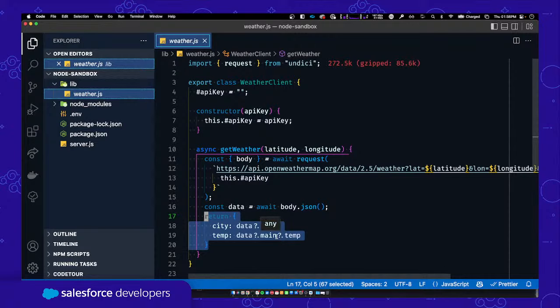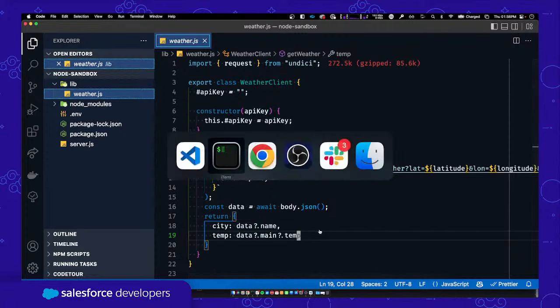Sadly, we don't have that in Apex as easy as we can do it in JavaScript, but Apex provides a JSON parser that lets me serialize and deserialize a JSON structure and get this information. So let's do this as the last step.